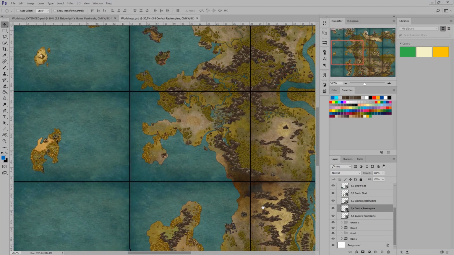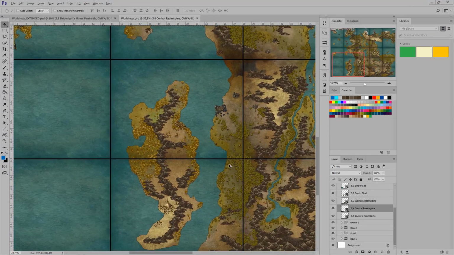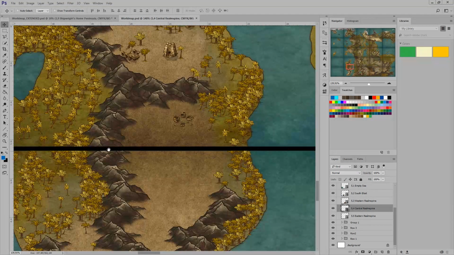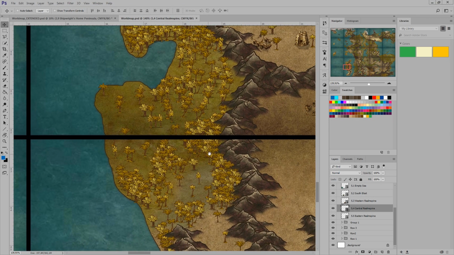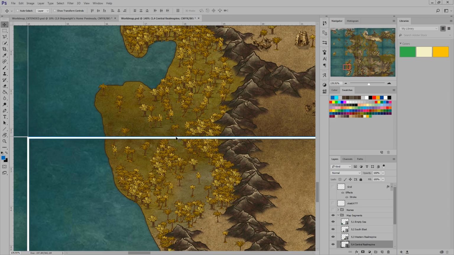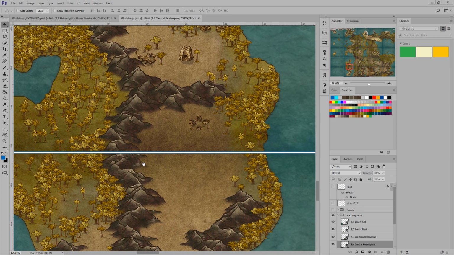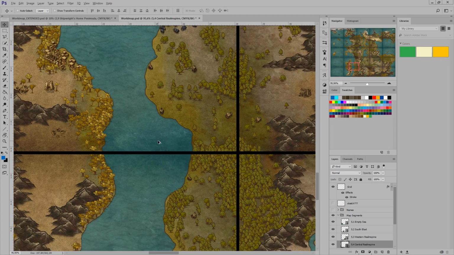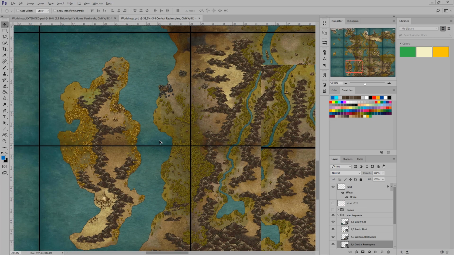There's a few discrepancies here and there, obviously. The matching of edges is not always extremely clean. The icons at the edges can be problematic. And if I just take off the black grid, you can see they don't always fit perfectly. That's why I have the grid in the first place. But that's something I can easily show you how to do.